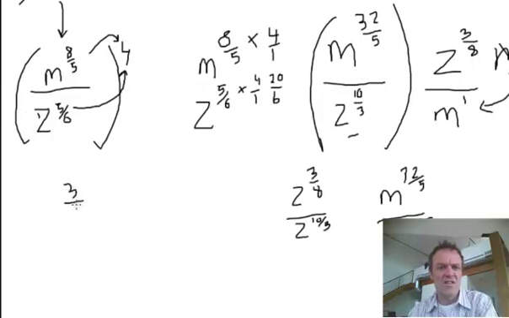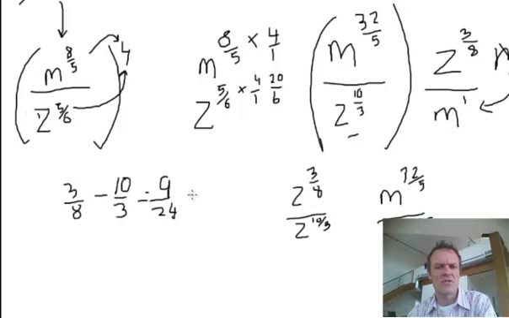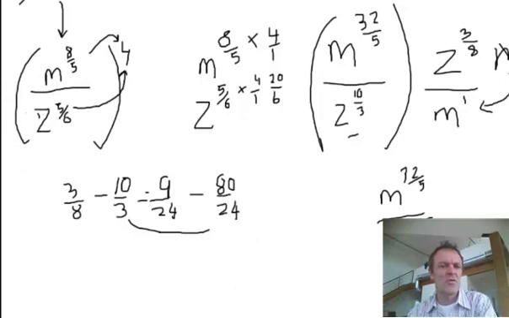Right, so what's 3 eighths? God, blimey. 3 eighths take away 10 thirds. Common denominator, 24, OK? So multiply by 3, do the top by 3, that's 9 twenty-fourths. The 10 thirds, in terms of twenty-fourths, we'll have multiplied by 8, OK? So, the top by 8, that's 80. Of course, it's not easy, folks, I'll tell you right now. I'll work on this one. Right, OK, what's 9 twenty-fourths take away 80 twenty-fourths? That is negative 71 twenty-fourths, all right?